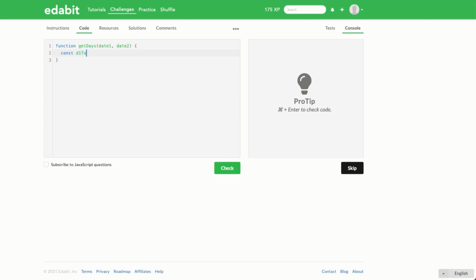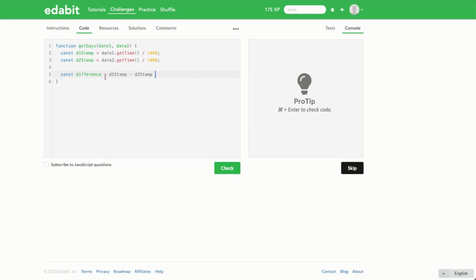So I'll say date1Stamp, for timestamp, is date1.getTime, and I'm going to divide it by 1,000 to convert it from milliseconds into seconds that have passed since the Unix epoch. So date2Stamp is equal to date2.getTime, and again divided by 1,000. So we need to work out the difference between these two date stamps to get the number of seconds difference. So let's create a new variable called difference. And it's basically going to be date1Stamp, and then we subtract date2Stamp.